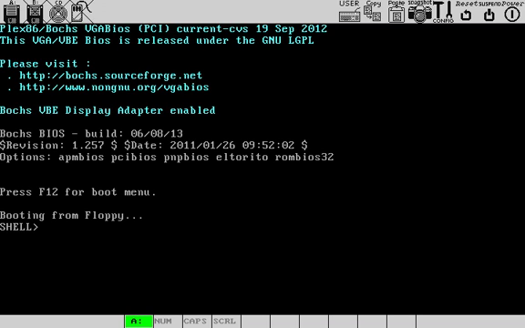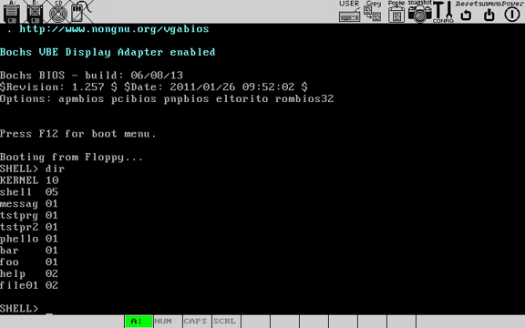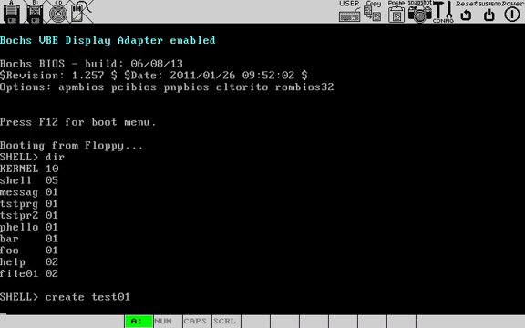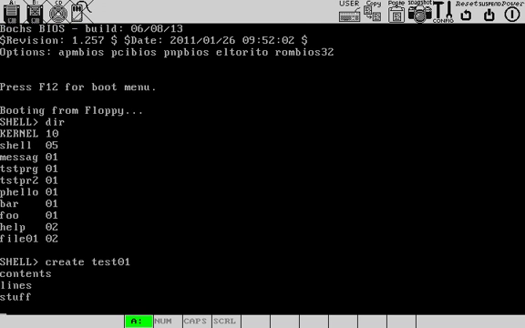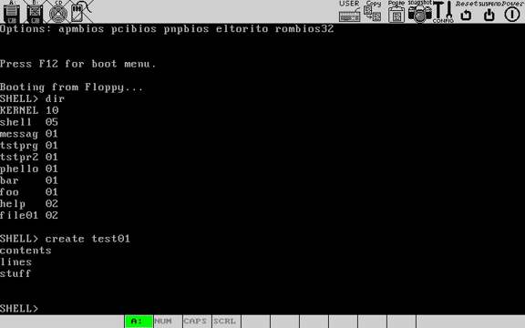To start off demonstrating our file system, if we run the dir command, it will display all files and programs currently in the system, as well as the number of sectors they're occupying. We can run the create command to create a new file. Let's call it test1. And then the OS will prompt us for input, so just give it a couple lines of contents. And then we can enter a new line to indicate that we are done.